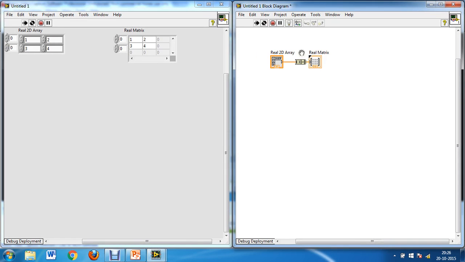We can see that this array to matrix has converted the array into matrix elements. This is how array to matrix works.